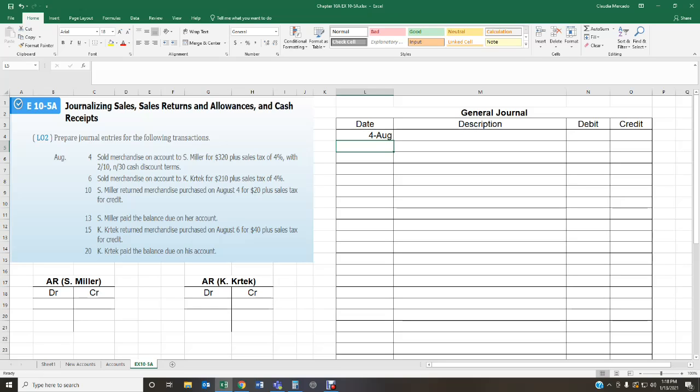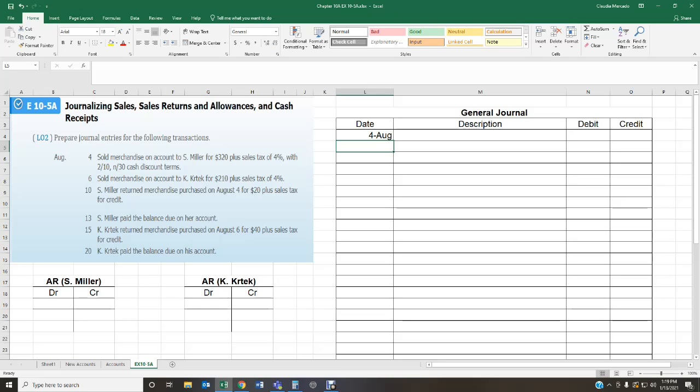So whenever you see these terms, the first number represents the discount amount, 2%. The second number represents by when I have to pay, by 10 days. From the date of the sale, you have 10 days to pay me. If you pay me within 10 days, I'll give you a 2% discount. If you don't want to take advantage of that offer, then it's net 30, which means you're going to have to pay me in 30 days. Those are the discount terms. Not all customers will receive those discount offers, but some of them will.